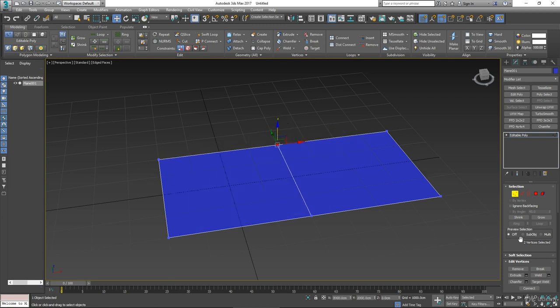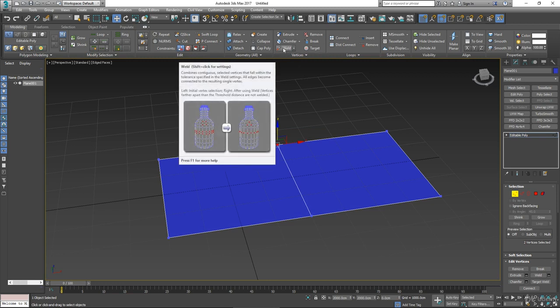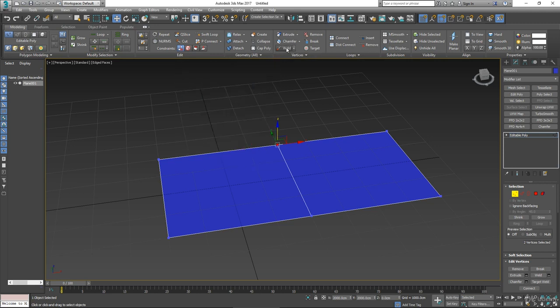So with them all selected, click on Weld up here, and there's a little diagram of how it works, which you can read. If you just click Weld once, like that, these 2 will now be joined together, and that's one vertex now. If I click once and try to move it, you'll see that it's joined to the other vertex. If I click once on this side, you can see this one's still detached. So to join that one, just drag and select all the vertices, click on Weld, and they will be joined.